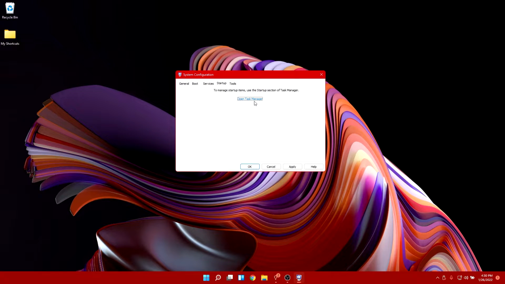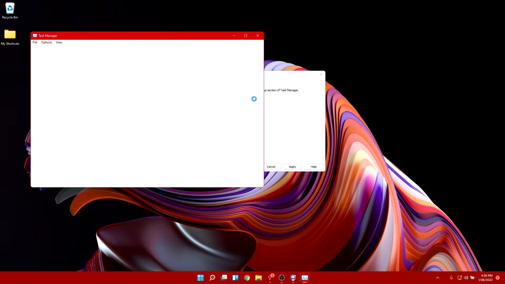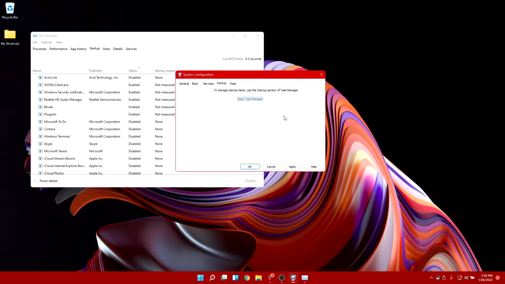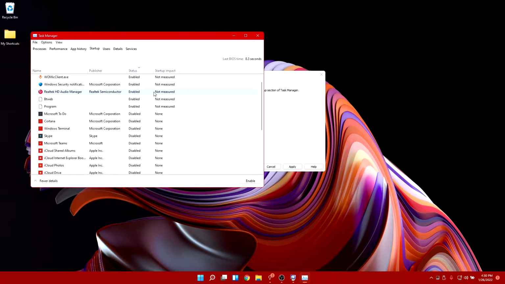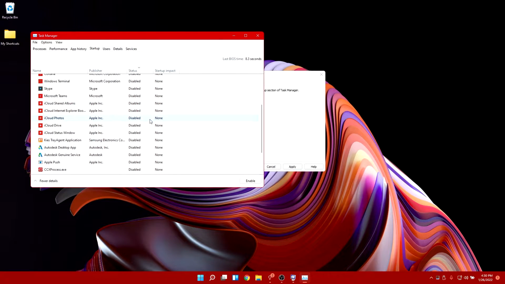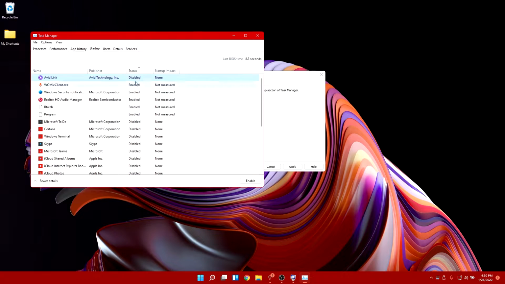Go ahead and click on startup as well and open task manager. This is another section now where you're going to stop things from starting up when the computer boots. So personally, I uncheck everything. The only thing that I have here that's enabled is the mic, my Windows Defender, I recommend you keep that on, and my software for my audio engine.